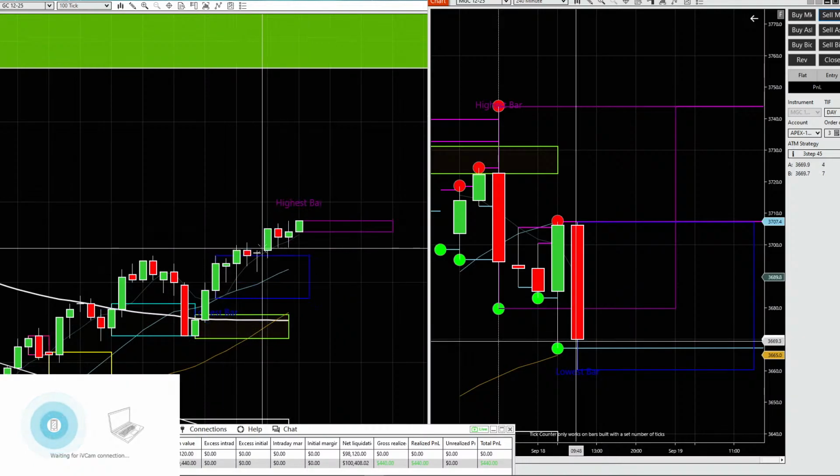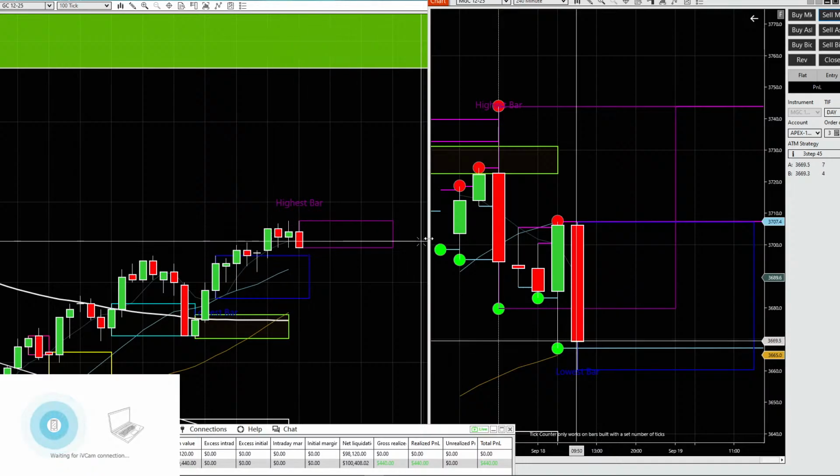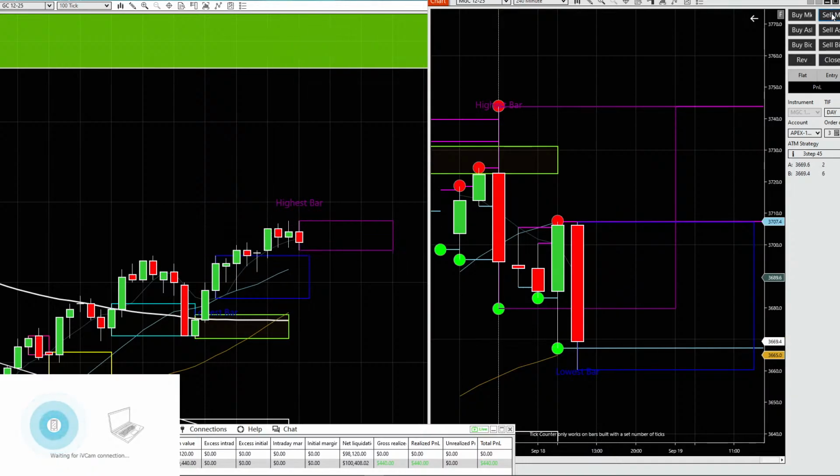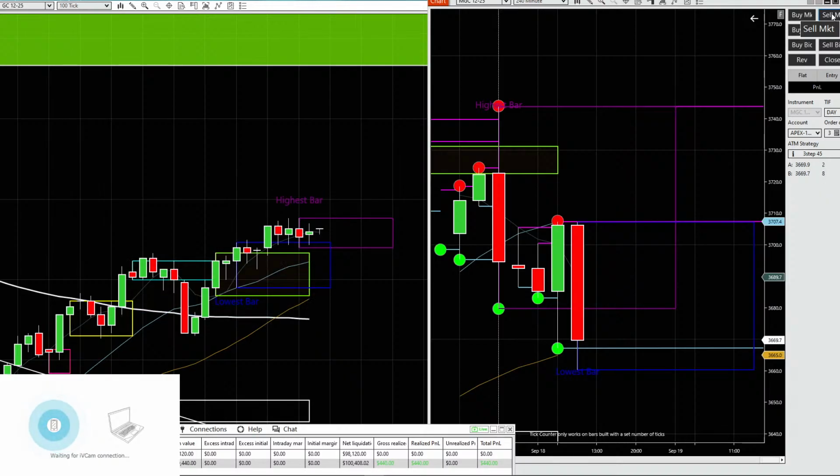So 1, 2, that would be a good 3 right there. Close down. We gotta wait for this though because it didn't close underneath that wick. Look at it. Look at it. Psych. Okay, that's the inside. And that's going to be a wick above. This could close underneath this other bar and it would be a good dump. Nope. New high.